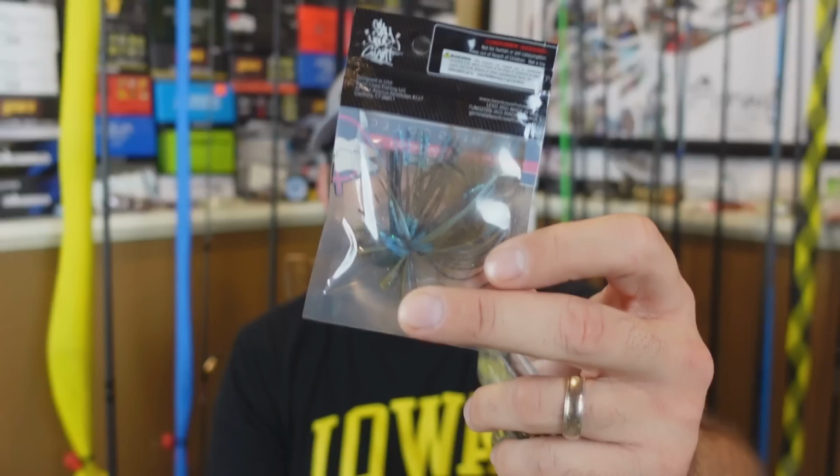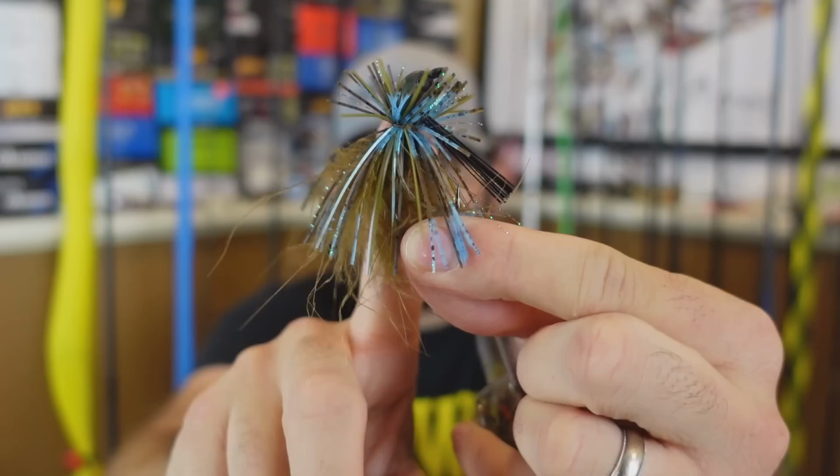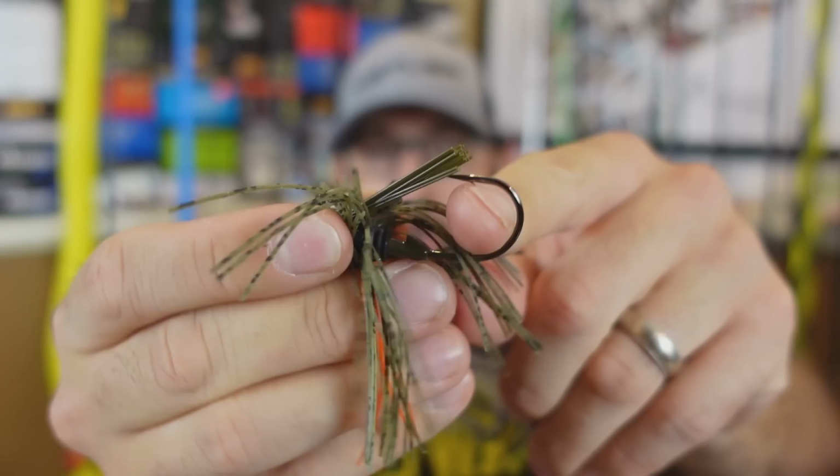But anyway, this Hybrid Hustler from Beast Coast has the marabou fur in it, and a little spider finesse cut skirt. You can see how the front of it's cut short, the back of it's cut short, just a little bit longer than the actual hook. These are the kind of finesse jigs I'm talking about, not the super tiny ones. These you can fish on a casting combo, which is what I fish, a baitcaster combo. A decently good stout hook, but still a small little jig. That's not a very big jig at all. Finesse cut in the front.